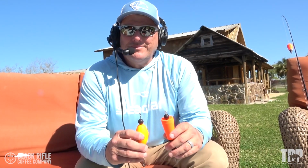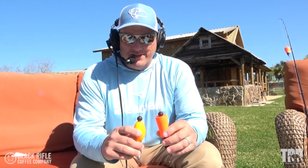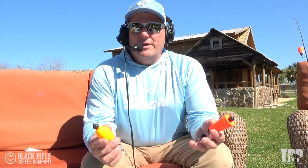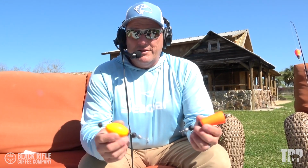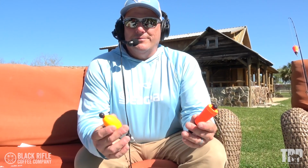And I know that with you, we fish with live shrimp sometimes, but we also fish with soft plastics underneath. Is there a time or a place where you would choose one over the other? Any kind of bait works if the bait is the prevalent bait for the season. Times of the year we're out cast netting menhaden. We'll fish menhaden on a bait hook underneath these corks and have great success doing that as well. So, shrimp, crab, menhaden, your favorite artificial lures, it'll all work.